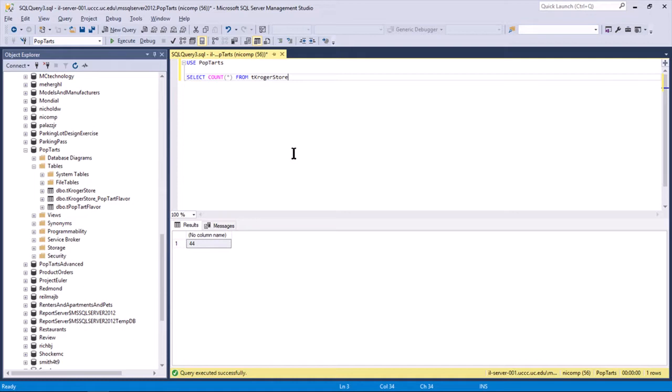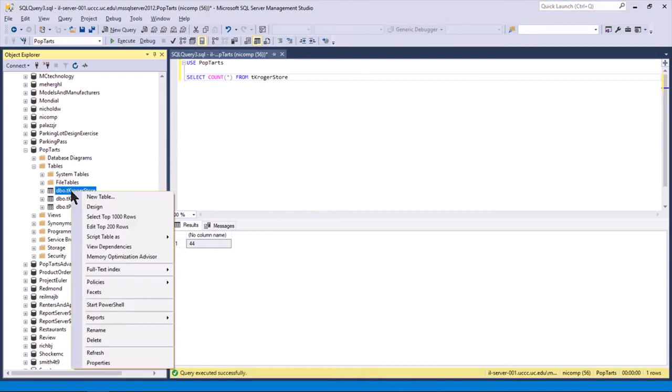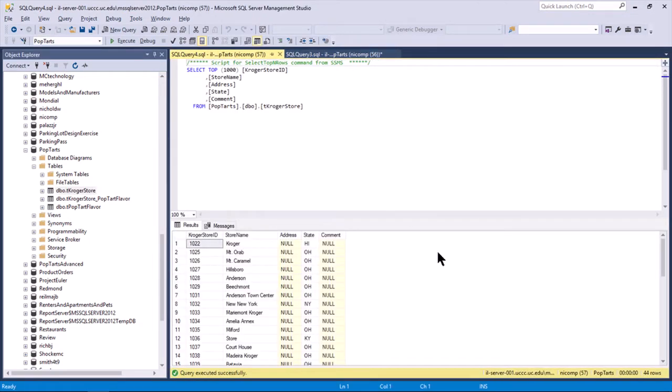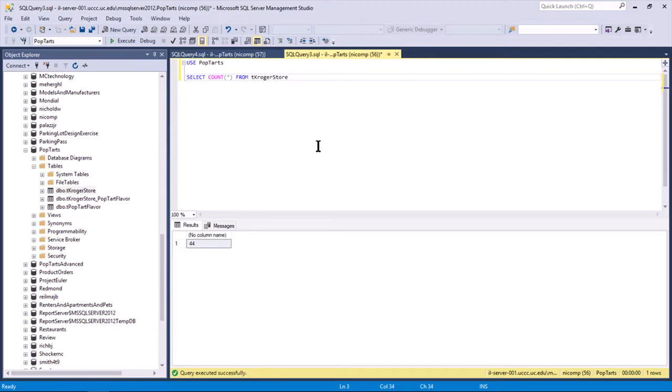And to verify that, let's look at the Kroger store table by simply right-clicking on the table, select top 1,000 rows, and in the lower right-hand corner we see that there are 44 rows in that table. This query then counts all the rows, that's what the star means, and returns a number.